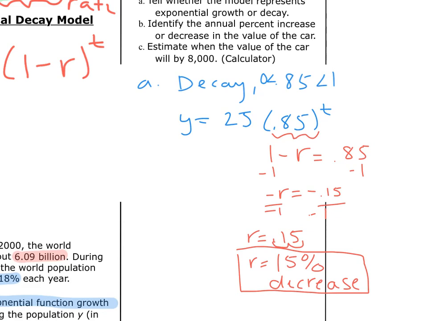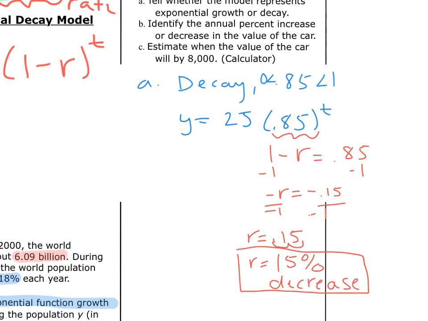Now that 15% gets smaller and smaller as the value of your car gets smaller and smaller. Think about it like this: 15% of a million, if you type that into a calculator, that's a lot of money. But 15% of 1,000 is not a lot of money. So the 15% in relation to the value of the car at that time will get smaller, but it's going to be losing it at a constant 15%. Okay, so that's what the 0.85 is trying to communicate. It's retaining 85% of its value every year.